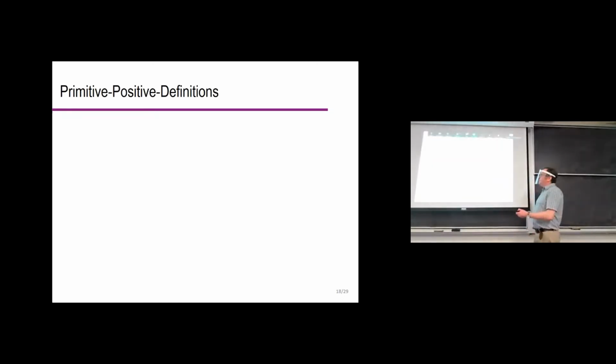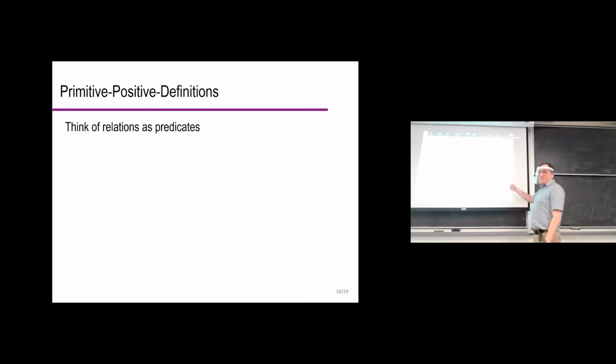So what is a primitive positive definition? I don't want to spend much time on defining this thing. So again, I give a formal definition, and give a couple of examples, very simple ones, again from that three-layered graph, just to illustrate what it is. We don't need to understand too much about it.